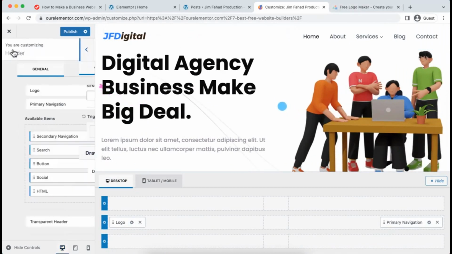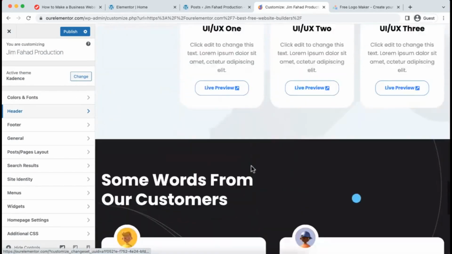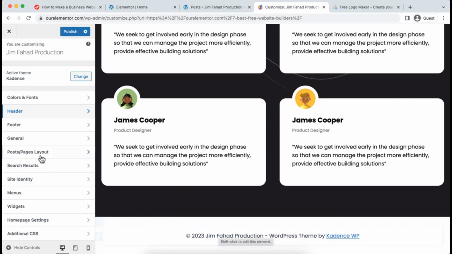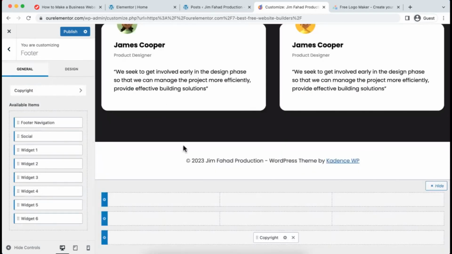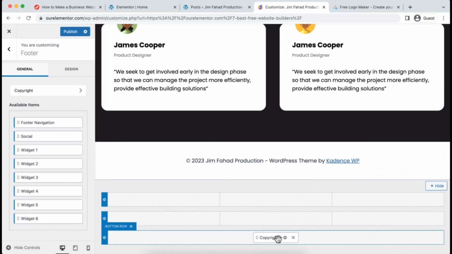Let's now go back one more time. Now I want to show you how to work with our footer. So this is our footer by default. Now I want to customize it. So first of all, let's go inside footer, and here we can see only the copyright text, but I want it in 2 columns. So in the left we want this copyright text, and on the right side we want the social media icons. So to do that, first of all, I'm just removing this copyright text from this below row. So I'm just deleting it.